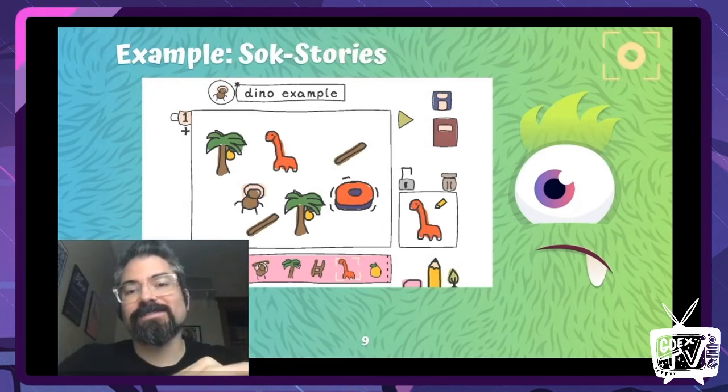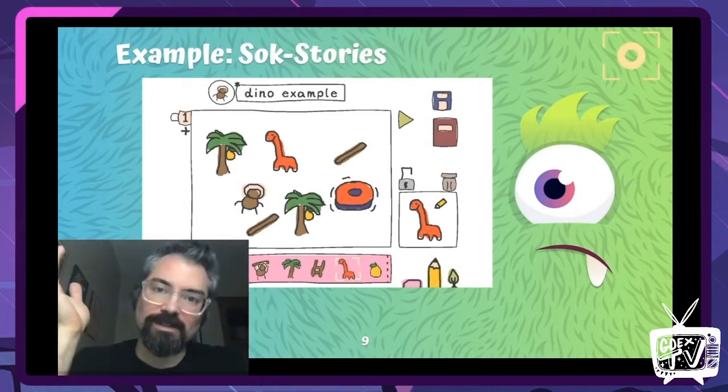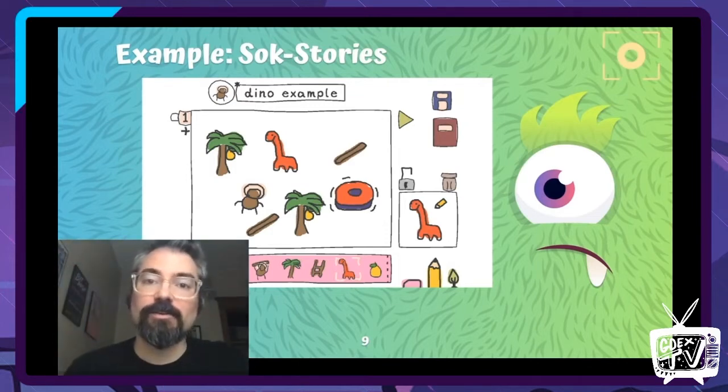Focused tools have a specific idea for what are the boundaries of the types of things their users are going to be able to create. And Sok-Stories is an amazing example of a very focused experience.